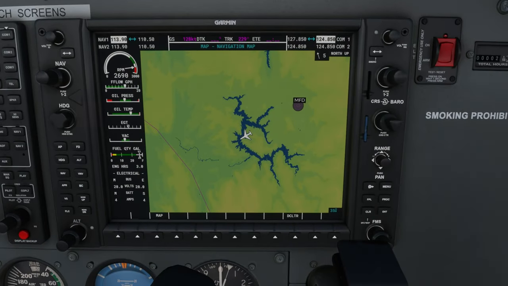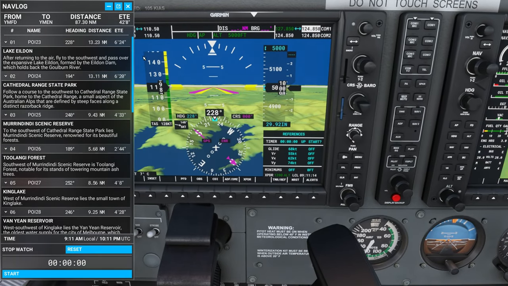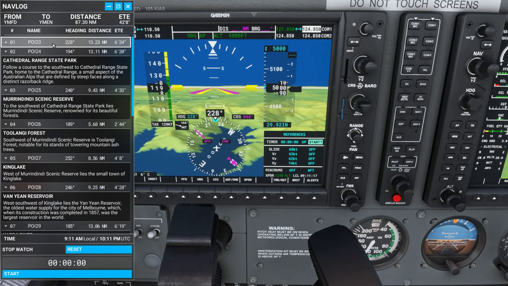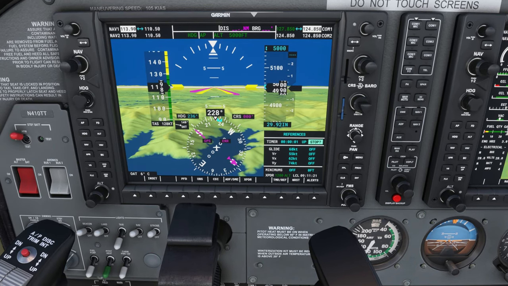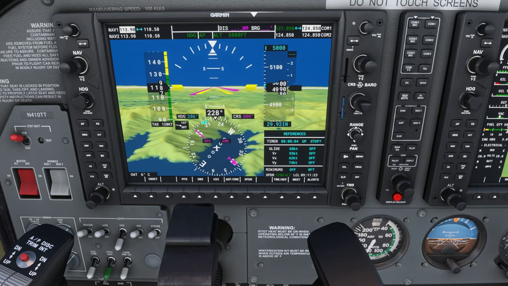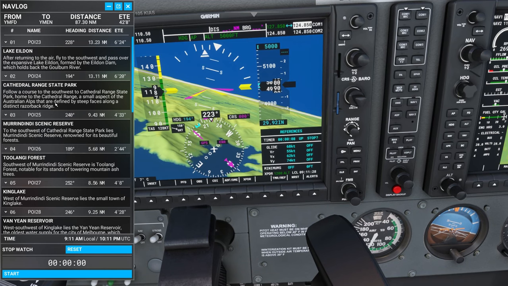Okie dokie, we're over the lake, a little bit past actually, because I was enjoying the sightseeing too much. So now we're going to turn to 194 and set our timer so we can hit 6.5 minutes. Let's go down please, to 194. There we go. All right, Cathedral Range State Park.